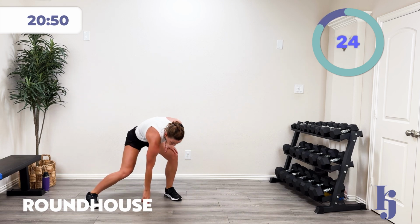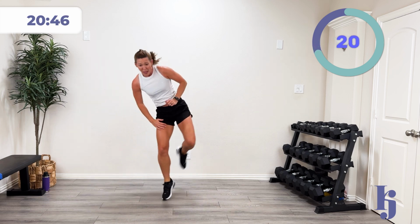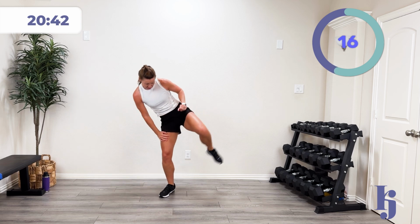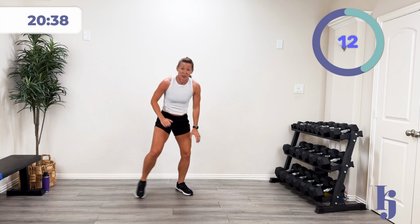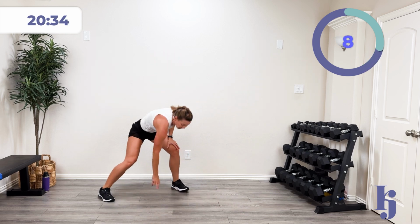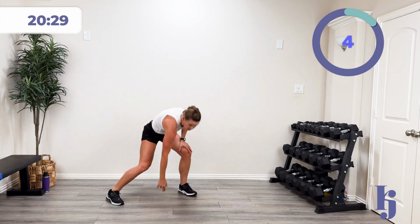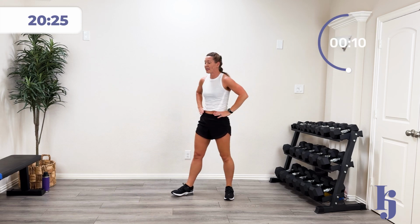Come on, give some oomph behind that kick. Give me a little bit of a hop, and push. Five, four, three, two, one, and rest.